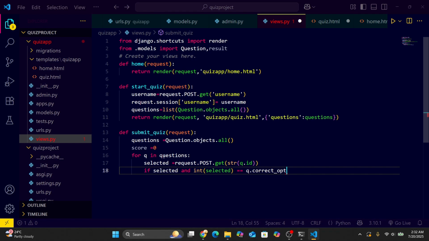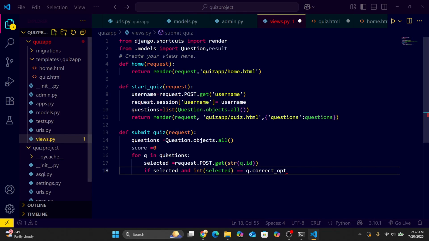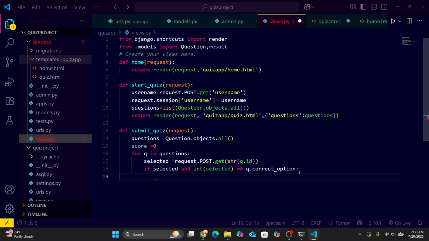So you may wonder what the correct option is. Actually, q is the variable in questions, and what is the questions variable? The questions variable fetches all the questions values, and they are inside the model. So now just type q.correct_option, and now score.